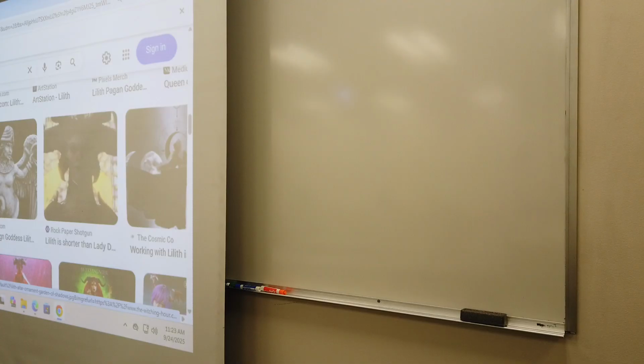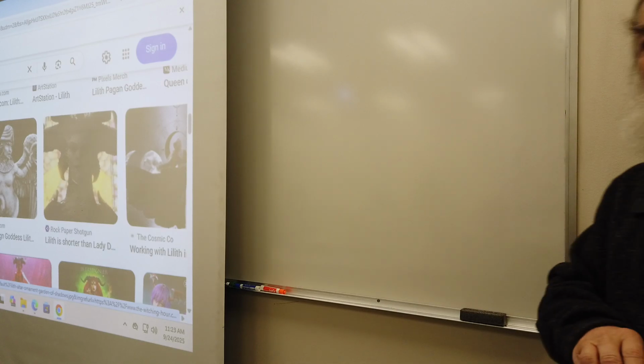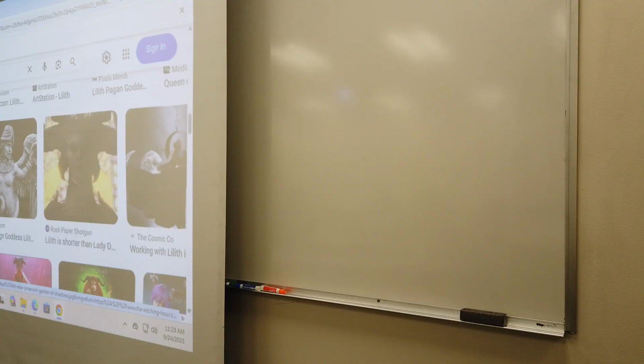Let me do this before class starts because I don't want to get in trouble with everybody. But the one story, of course, is that Adam is alone, and so God takes a particular curved bone from him while he's asleep and makes Eve. So now here's the question: which curved bone did God take from Adam? The PG version is a rib.